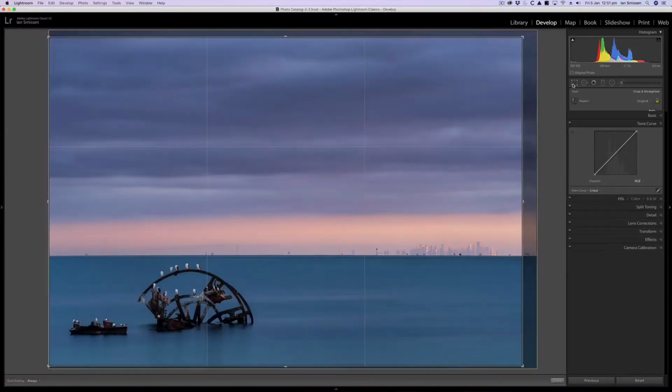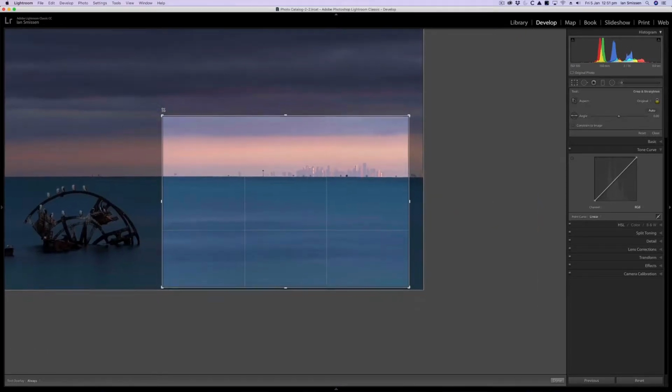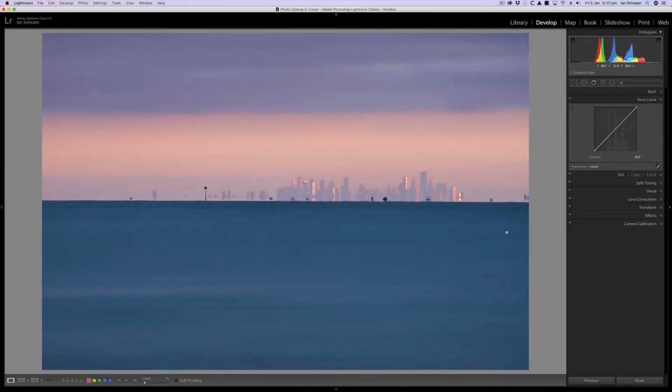I could have shot, as I said in the video, and we'll just crop it down like this. I could have shot just like that. That in itself could be an interesting photograph, but there's just not enough interest for me in the city skyline. It's just too far away, and the haze makes it just indistinct and unclear.